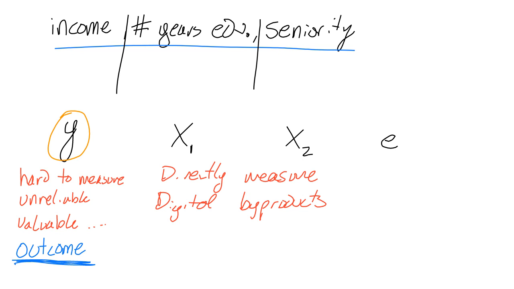So like, in a lot of companies, they use bits of information about your metadata to try and serve you better advertisements. And their y is, how likely are you to click on this particular advertisement? And then your digital byproduct is something about your device, your location, your past browser history, stuff like that, that might allow them to predict better whether or not you'll click on an ad. Depressing example, I know, but that's where a lot of this thinking comes from.